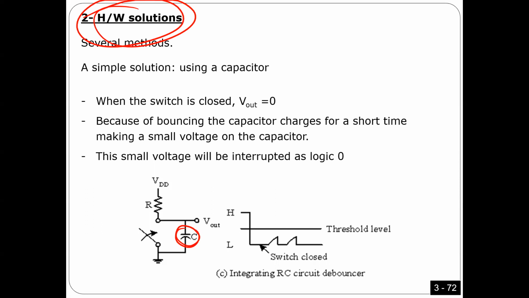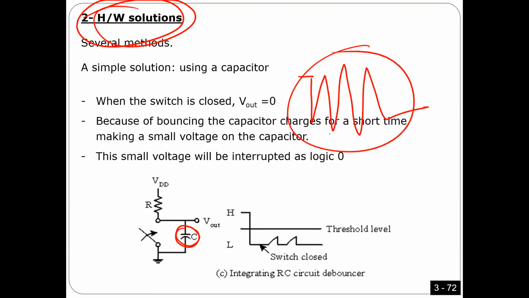You know why? I'm going to tell you why. Very, very interesting idea. So when I put a capacitor this way, here's what happens, guys. Without a capacitor, I'm going to have pulses this way. These pulses are going to be interrupted like 0 volt, 5 volt, 5 volt, and so on, right? However, if you put a capacitor, when the switch is open, the capacitor is going to charge, right? As you see here, it's going to charge. Here there should be a pulse. There is a pulse, okay?